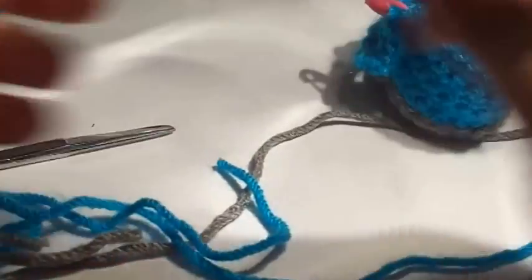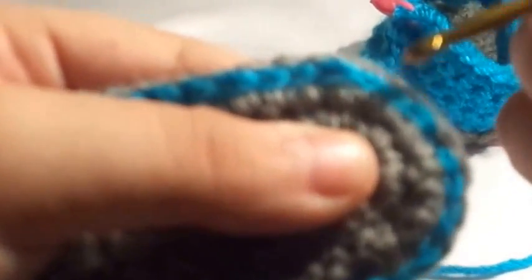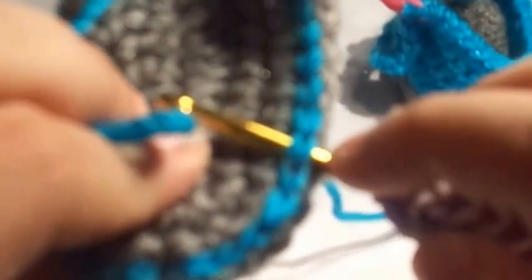And then you're going to, we're doing a left bootie, so I'm going to go to the other side. Gonna take whatever color you're using. I just like to loop mine over my hook, go underneath the 2 strands of that slip stitch. You zoom in so you can see. These 2 strands right here. Going to loop your yarn around your hook. You're going to pull it straight through that stitch.